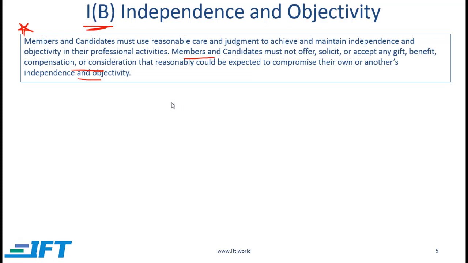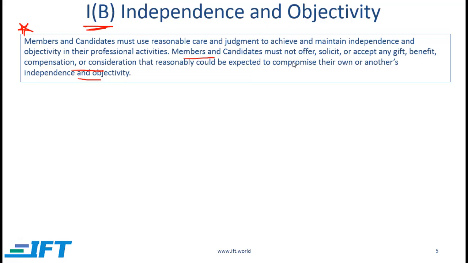People who believe that you are receiving gifts and then writing good reports are not likely to trust your reports. Not only does this hurt your professional integrity, it also hurts the integrity of your firm, and it also impacts the industry that you operate in. So when one person in an industry is operating unethically or is perceived to not be independent and objective, that potentially hurts the overall industry. You can see that this is an extremely important standard and needs to be understood well.